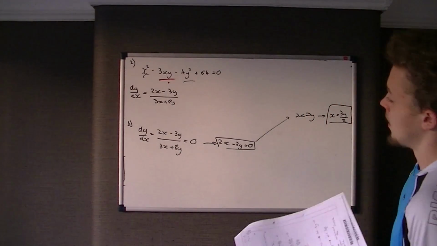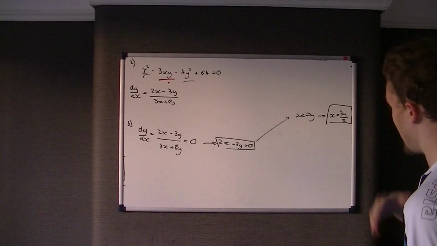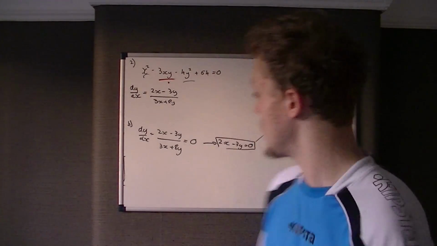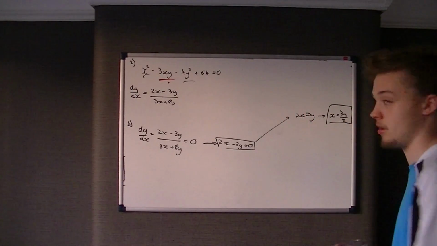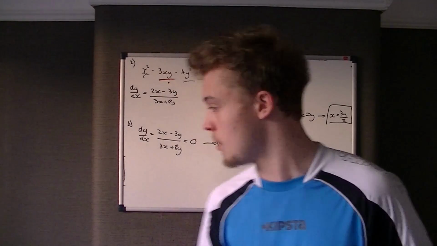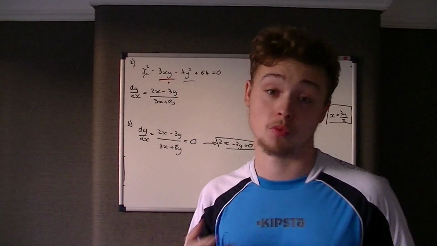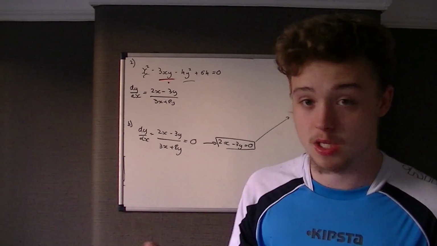Okay, so what we're going to do now, you have to think, well, where can we go? What it wants is the coordinates of the point C, which is on this curve, where dy/dx equals 0. Now, that's the x coordinate where dy/dx equals 0. So if you put x to be 3y/2 into the differential equation we found in part A, you will get a gradient of 0. In other words, a maximum or minimum point.